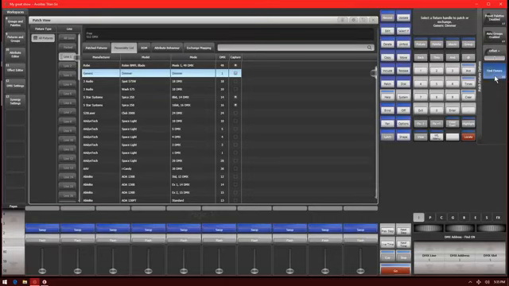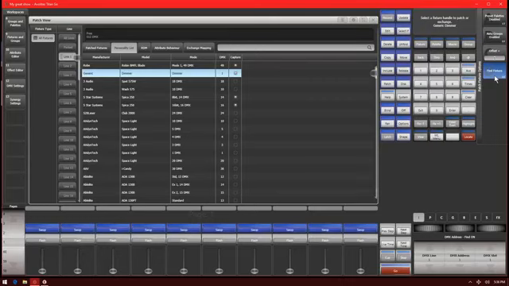So Find Fixture allows you to find fixtures by address. It's great for clubs and theaters. It's fairly unique to Titan. Say you're doing club level touring and you get out to that venue where they hand you a patch sheet that was made 3 years ago by a guy who doesn't even work here anymore. So that patch sheet is dubious at best.